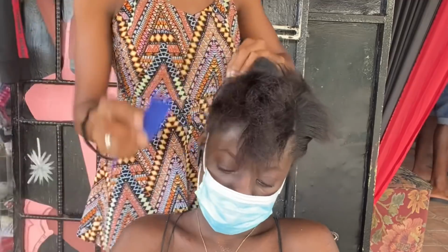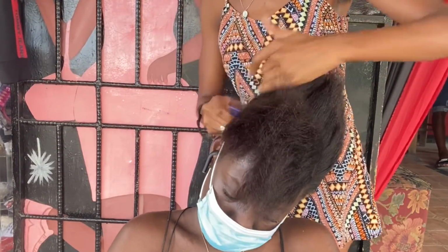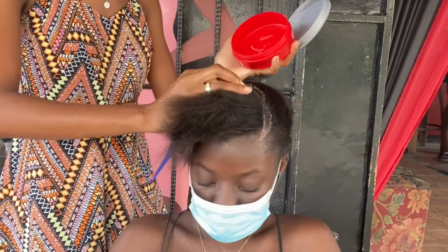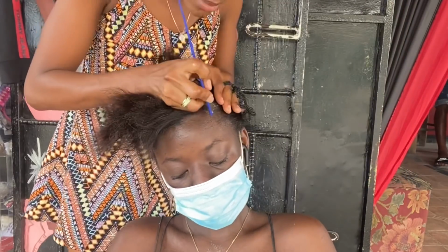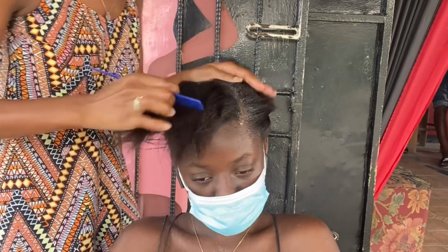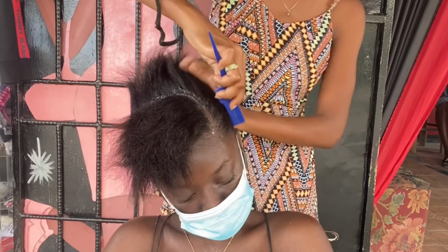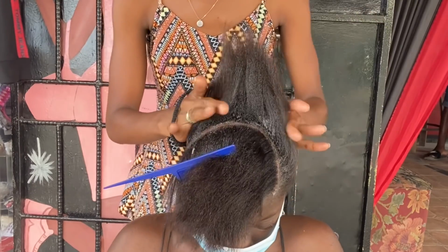Now first, of course, you want to part the section of the hair that you're going to use to do the sweep. Then you apply your jam as usual to refine the part and get that part as neat as possible. What you'll realize is that her hair at the front is short, so you may need to apply some kind of hair to the front to get the sweep to the desired length, so that it's able to meet the back where the ponytail is.